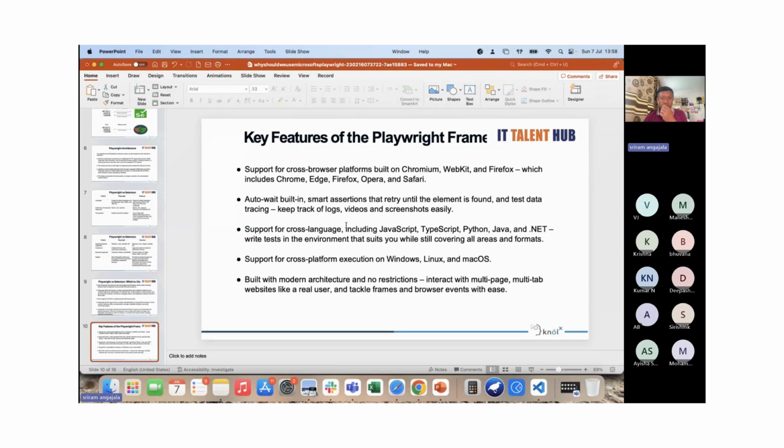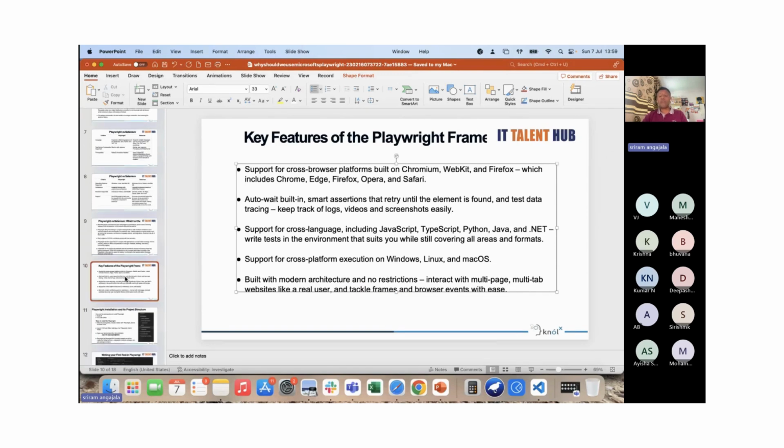Also, the reporting mechanism of Playwright is so good that you can even create videos as video evidence. For example, Anna had shown a list of evidences of an application failing; that you can automate using Playwright, with all the screenshots, and we can even record a video using Playwright. And as you can see here, because it's a modern browser, you can do multiple pages, multiple tabs, and then you can tackle frames and even browser actions, for example right click, left click. This is all impossible in Selenium, but Playwright has everything in it.